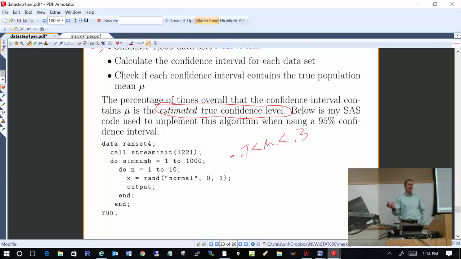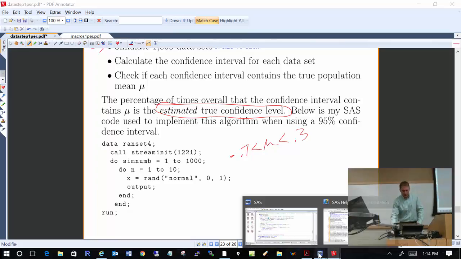Yes, it does. So in that case, I want to say, yes, it works. So notice that the lower bound is less than 0, and the upper bound is greater than 0.